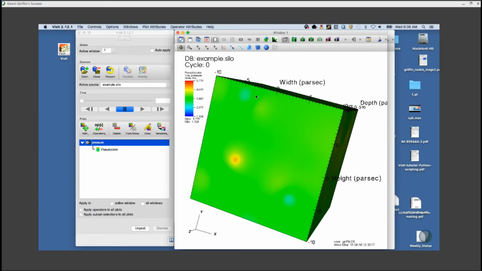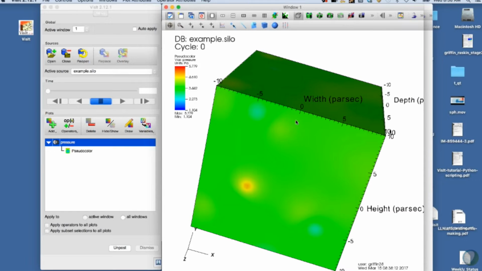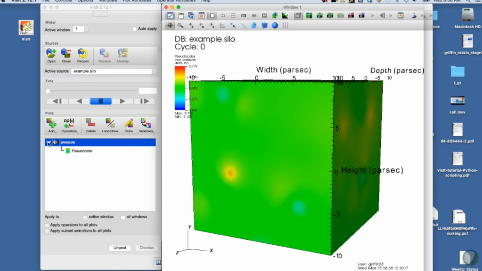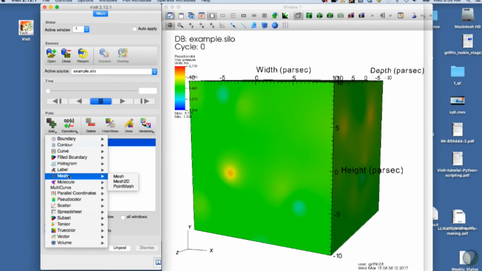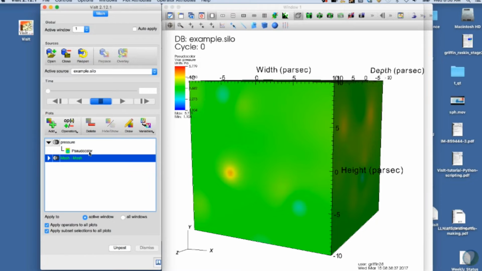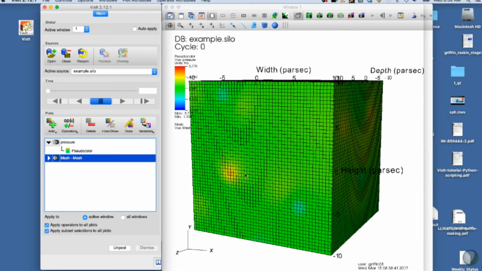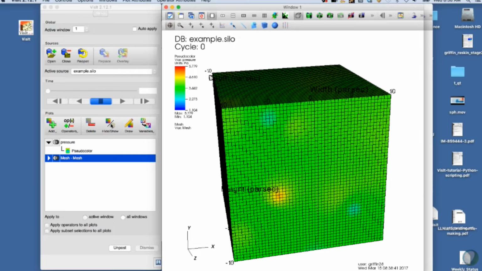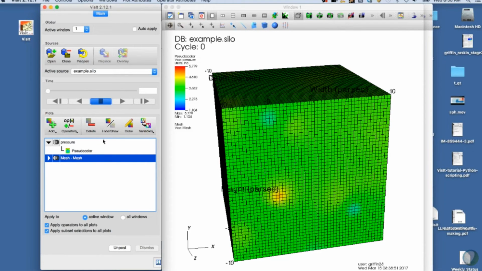So once you have your plot up, if you want to look at the mesh that's supporting your plot, you can also add the mesh to the visualization. Again, VisIt doesn't do anything initially. You have to explicitly tell it to show the mesh. And from here, you can hide and show the mesh if you want. Just hide, show. Once you have the mesh selected, you can hide it, or you can also show it again.